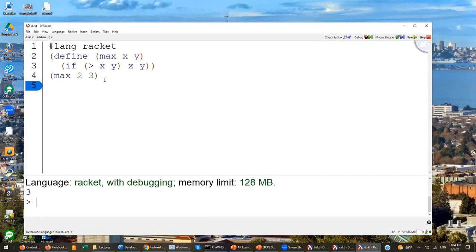So this one you get a maximum among X and Y, okay? So that's the same now.